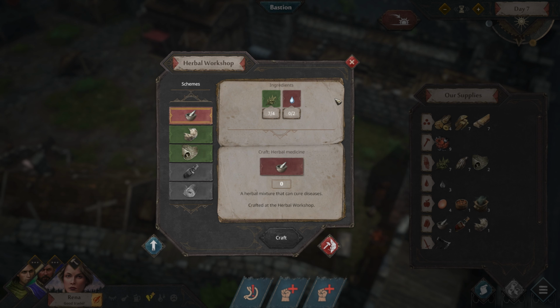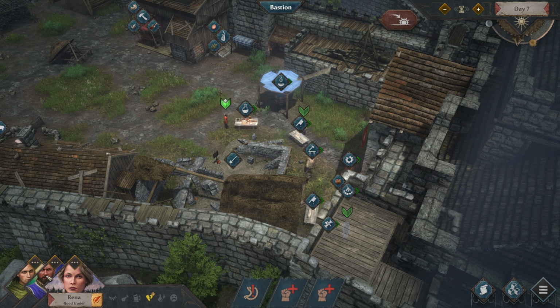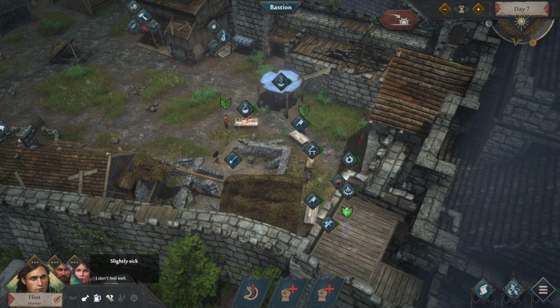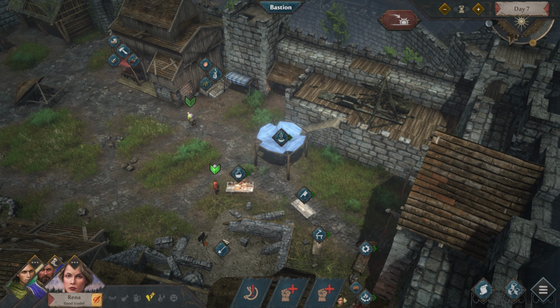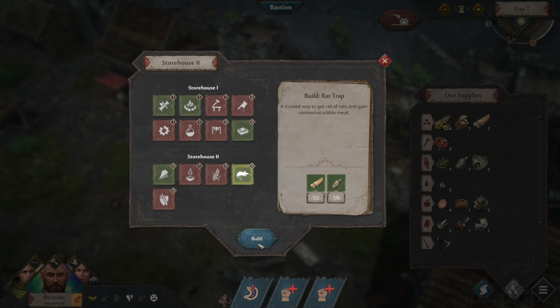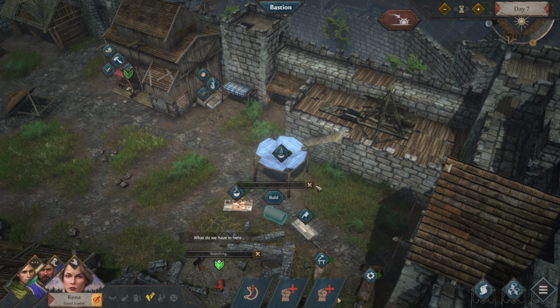Medicine, we do need water. Okay. So nothing just yet. Let's check on the others if they're quite ill. Slightly sick. Slightly sick. Which is not a problem, so let's not waste medicine unnecessarily. Bertram. Give me a rat trap. Put that here.